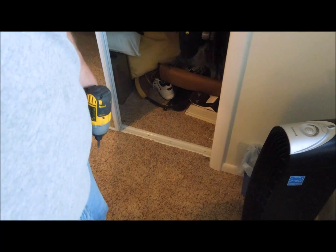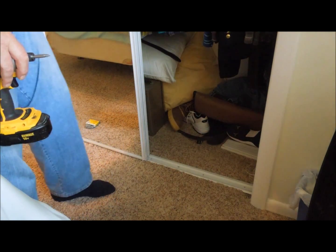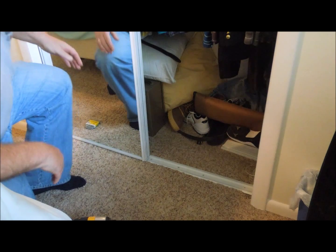First time I installed it, I used 1-inch number 10 panhead screws, which should have given me enough grip. But it looks like I got to go down into the underlayment. So I went to the hardware store, got some 1.5-inch long ones. That'll let me go down and catch the subfloor.